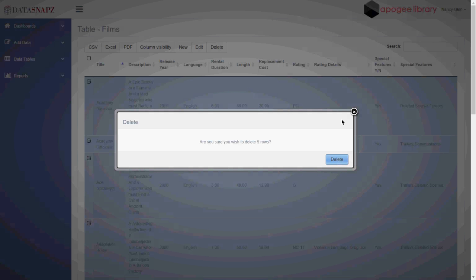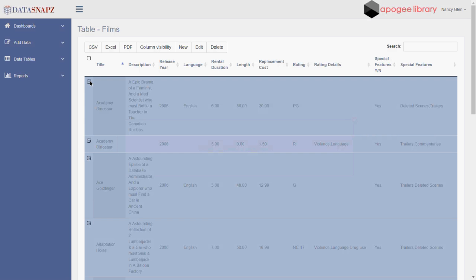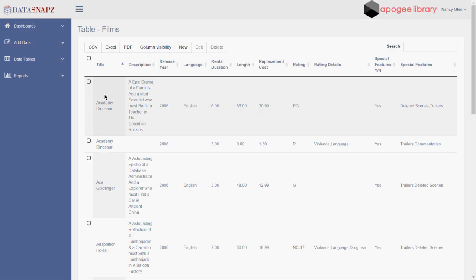Are you sure you wish to delete those rows? I'm not going to delete them, but that's a very easy way to clear the data out. I know that was a big pain point for MatrixPath users. Another huge intuitive aspect of this table is the advanced search. So it's one search box, but it actually searches across the entire table, all columns, all fields.